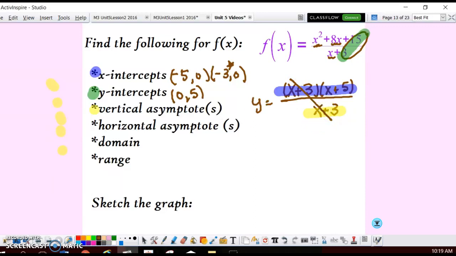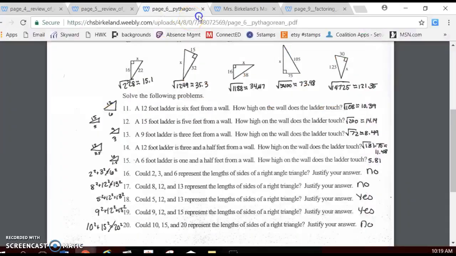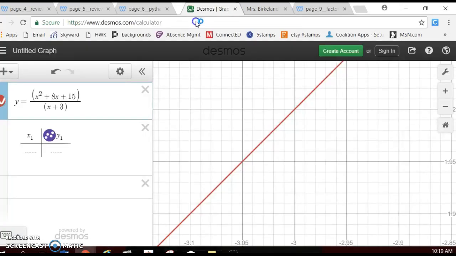When we look at the graph, I'm going to drag a Desmos graph over here for you of the equation, again, just to get an idea. If you look, here's my equation. I'm at negative 3. I've zoomed in a lot. Watch when I trace along here. Negative 3, really close. When I get to the actual negative 3, it says negative 3 undefined. Right there you can see that open circle. That's what happens when you have a numerator and denominator factor cancel.